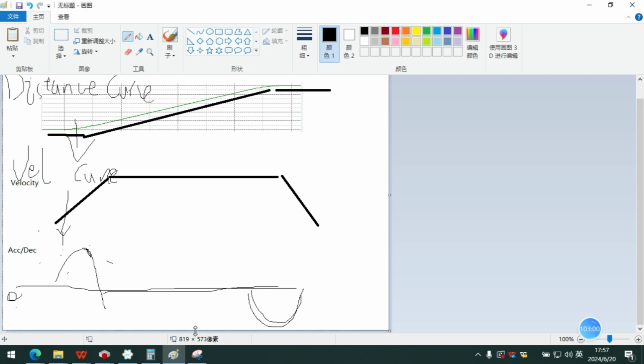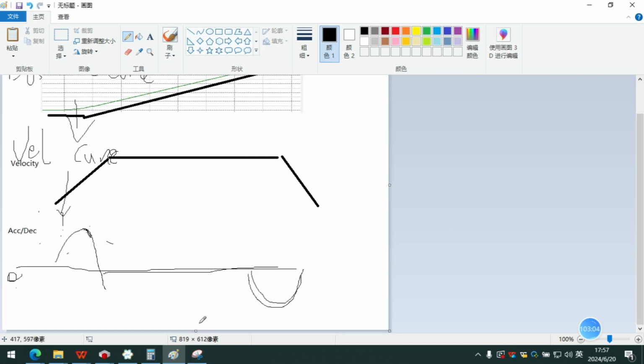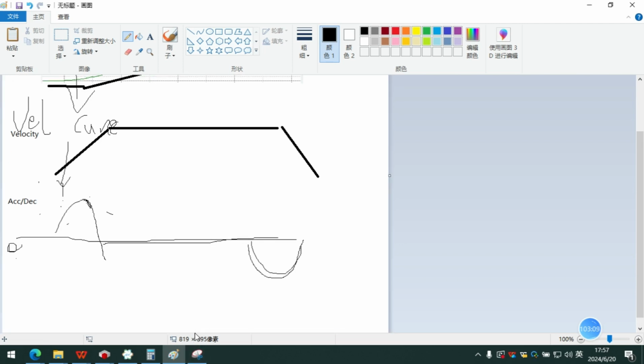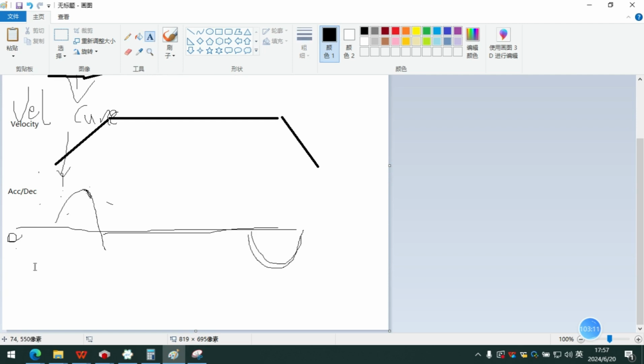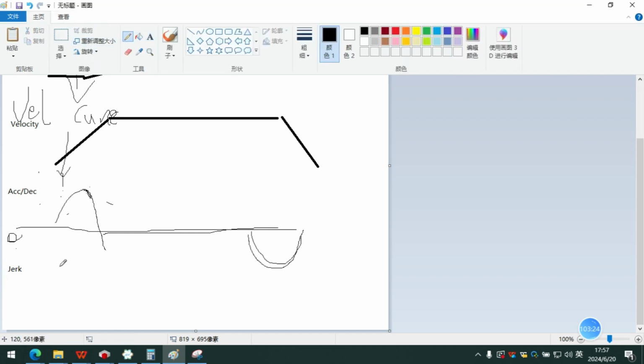So the jerk corresponds to the acceleration and deceleration. Okay.